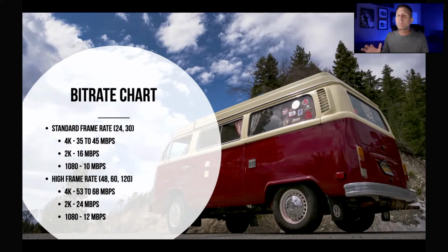If you need to save space, I mean, how much is a hard drive? Like $50 for a 1 terabyte hard drive. If it's a client, I would buy a specific hard drive specifically for that client's project. If you're not charging enough to make that make sense, then you need to charge more. That's the bottom line. So, all right, professional client, I go no lower than 10 megabits per second.